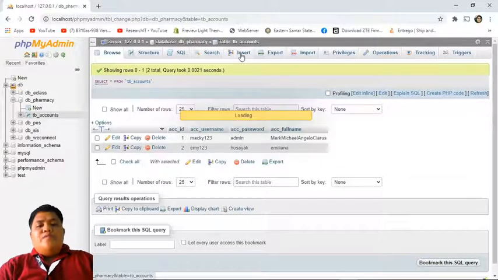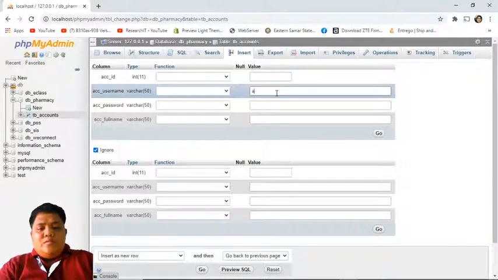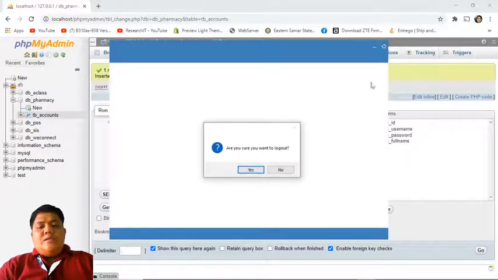Let's say for example we want to add another account. Let's say this is Aljon123, and this would be user as password. So let's try to log in Sir Aljon.